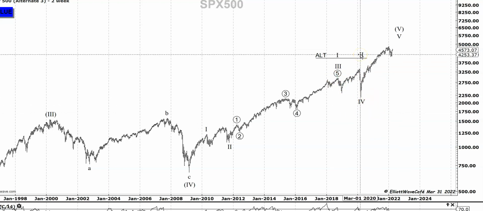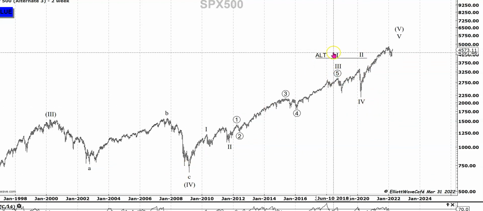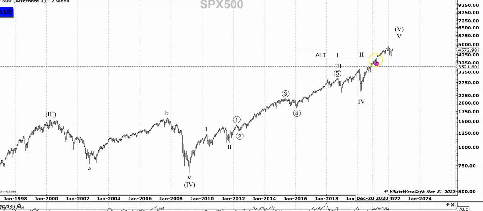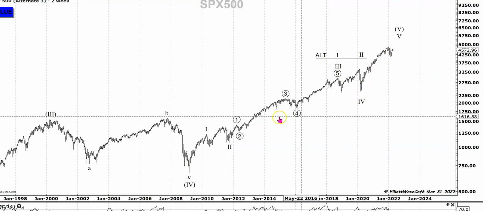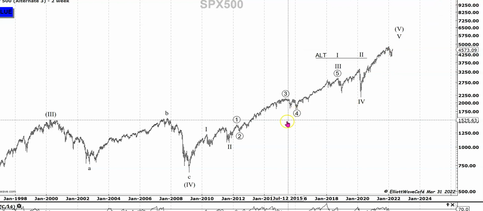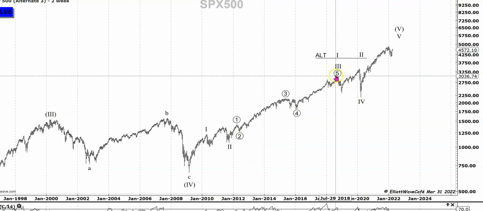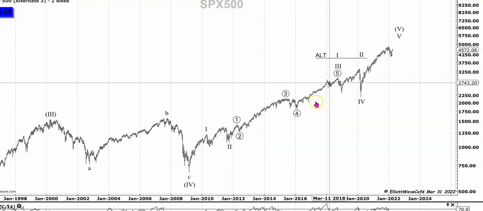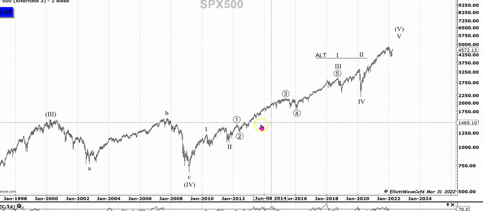An ABC formation for what could be a fourth wave, or as an alternate, a second. So if you're looking at this wave as a wave 1, down in 2 instead of a 4, and then 1, 2, 3, 4, and 5, and you continue to climb. How does that happen? Well, you would obviously have to have a wave 1 up into these levels, and you have to make some adjustments here.